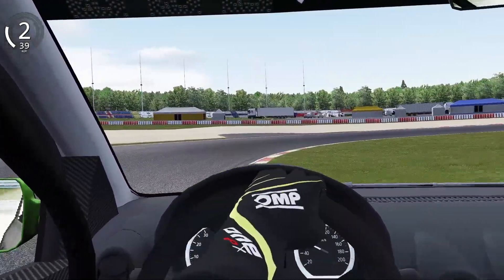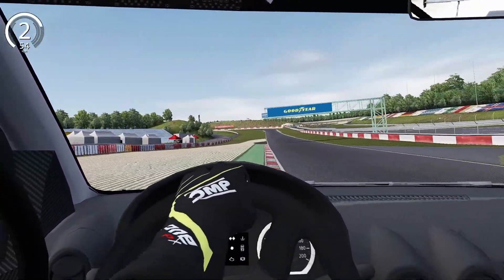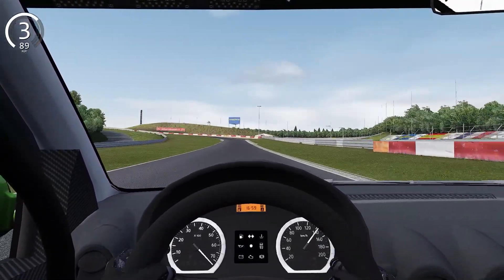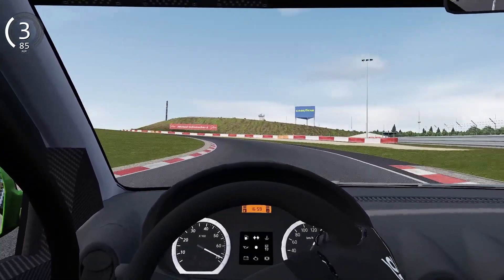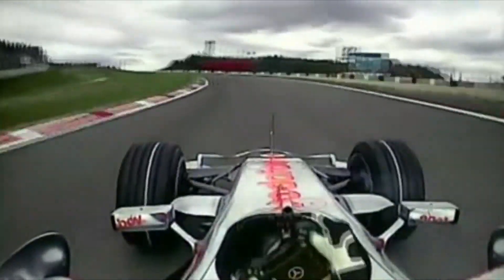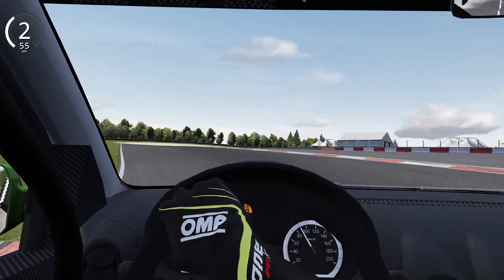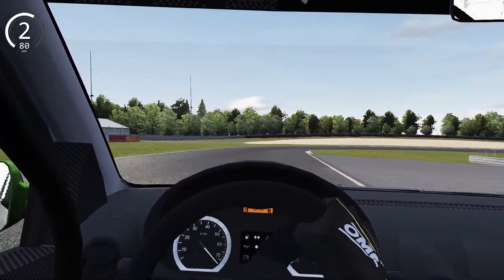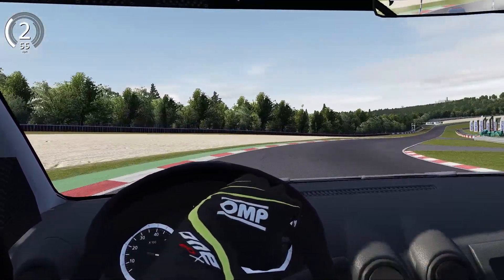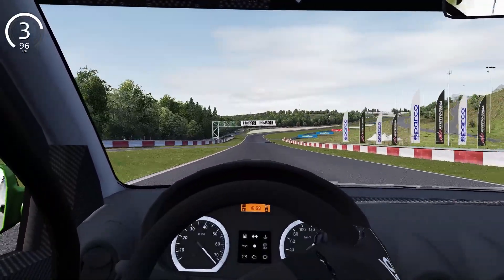A little bit of a drift coming through this corner. The car is definitely very unstable under brakes. But as we now head through the Schumacher S's, we're going to have to let go quite a bit so we don't do a Lewis Hamilton and fly off into the barriers. As we approach the end of the GP circuit part and head into the real part of the circuit — the Green Hell, the part we're all eager to see.